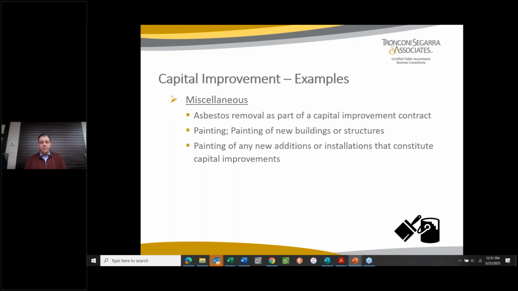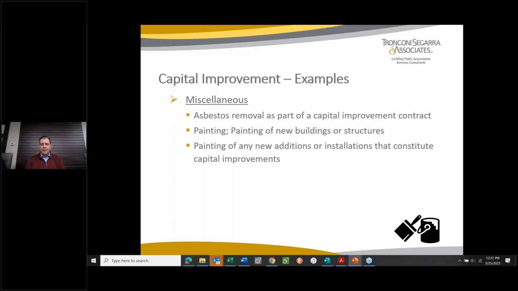Same thing goes if you're in the business of operating a service station. If you're pulling out the underground tanks, and maybe you're going to build a convenience store there now or something else, that could be considered a capital improvement. But if you're just pulling that tank out and not doing anything else, that's just restoring the land to its original condition, and that would be a repair job. We did a lot of work for some environmental remediation contractors, and that was a big argument we would have all the time: you're not doing a capital improvement just by pulling those tanks out. It has to be part of a bigger project.